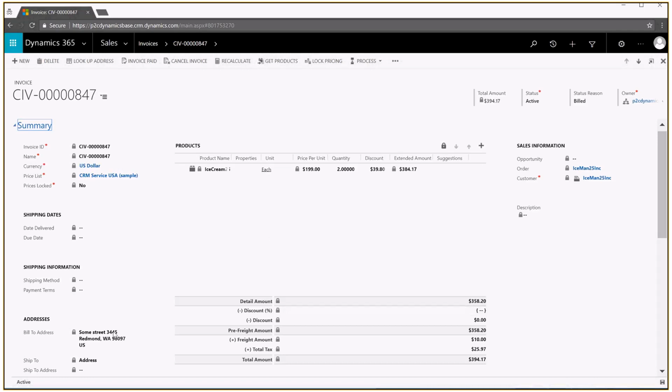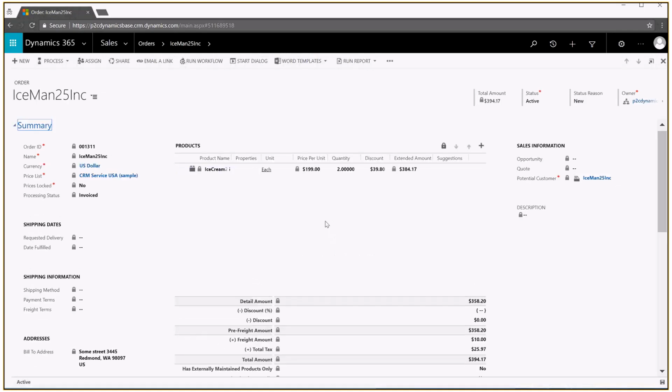I got all the information with the bill to address, the amounts, the tax, the freight, the discount, everything of course is coming over as well. You'll also see there is a link to the sales order, so I can jump here to the sales order in sales. And here you can see that now the order has changed status to invoiced, allowing the sales rep to follow the process as well.